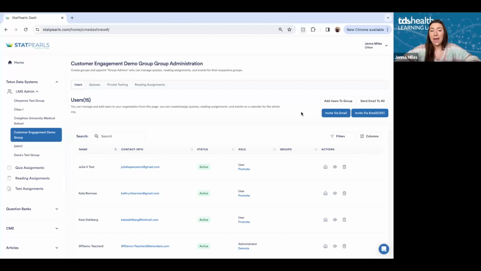So that about sums up my opening, just StatPearls as a whole, a brief introduction to the LMS and the groups and users. Does anybody have any additional questions for me before I turn it over to Julia to do more of a deeper demo? I have a question here, but I know Julia will be covering it, so I think we're good. Okay, great. I will go ahead and stop sharing my screen and let Julia take over.